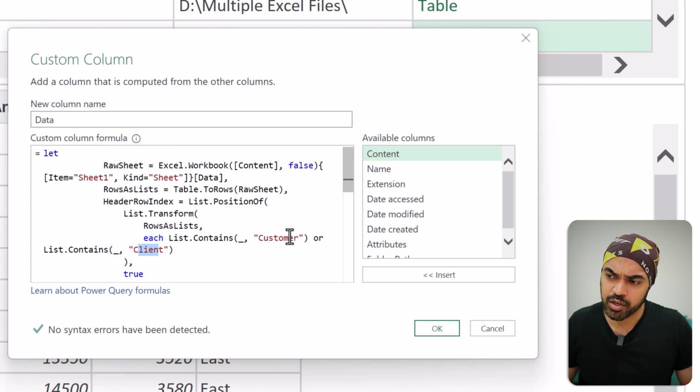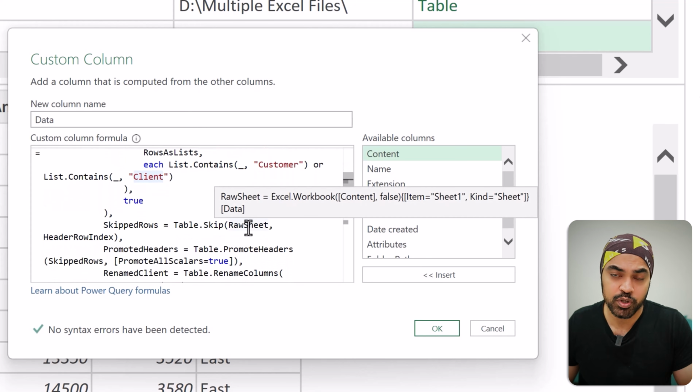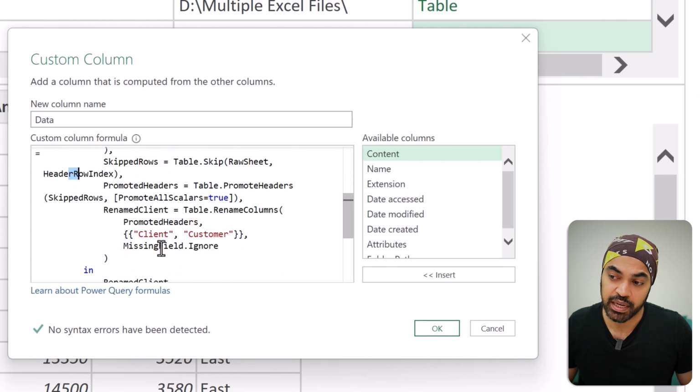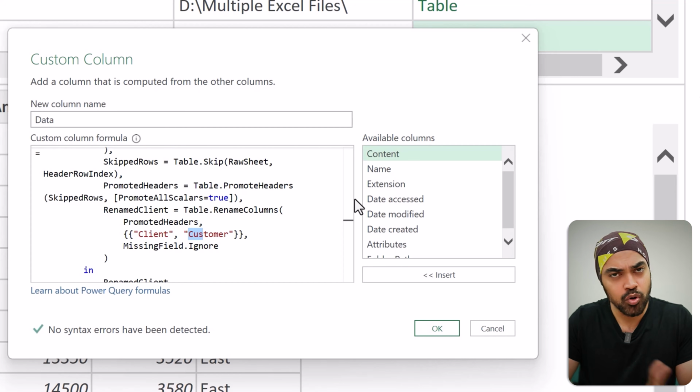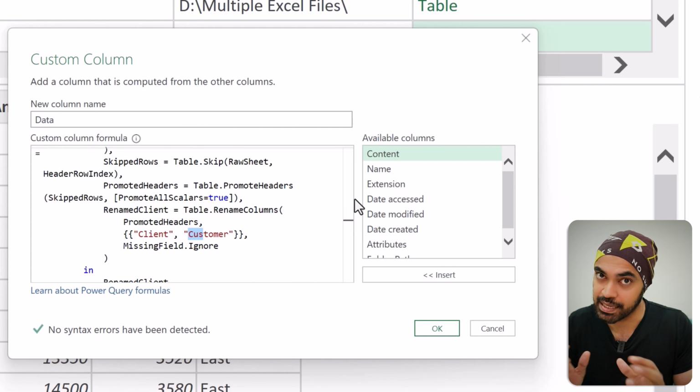It just hard-coded these two words, which it also actually gave us as a warning. And then it just went ahead and skipped the rows that were not containing these words. So it skipped those rows, then promoted the headers, changed the names of the headers, and then good to go. If at this stage you do not know all of this code that is happening inside Power Query, this is going to create a royal mess inside of the data.